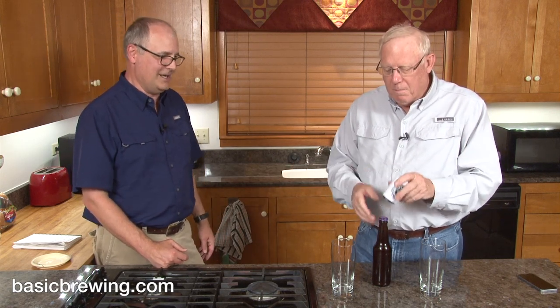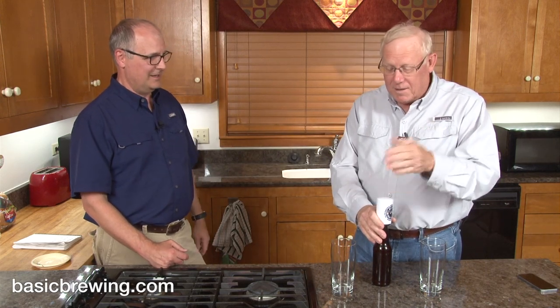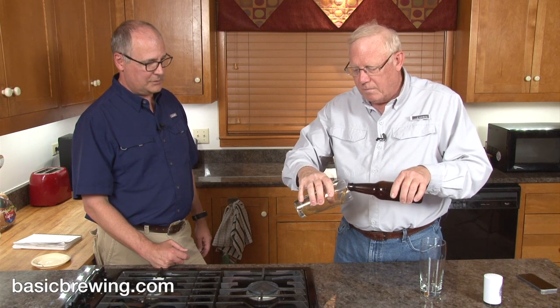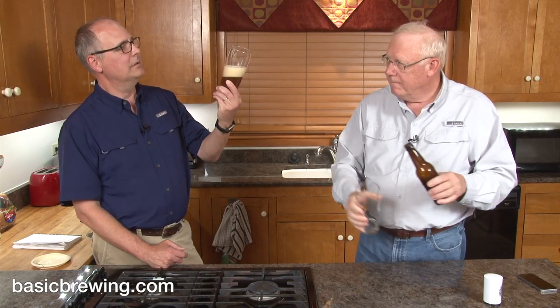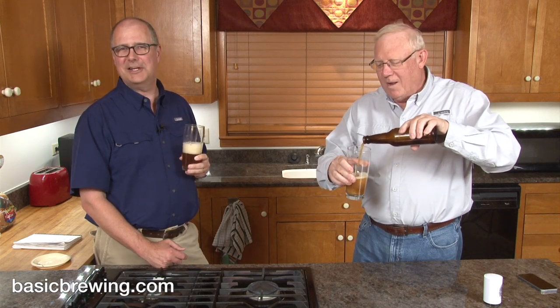I'm really curious to see how this is going to pour. Now watch — it'll have a luscious, long-lasting head. But we have managed to consume a number of these already, in the interest of science. They're highly carbonated. I just use carb tabs — it's bottle conditioned, just the little one-pill carb tab. Let's see what we get. Pour it with gusto. Look at that. Gorgeous. So... never mind. Never mind.